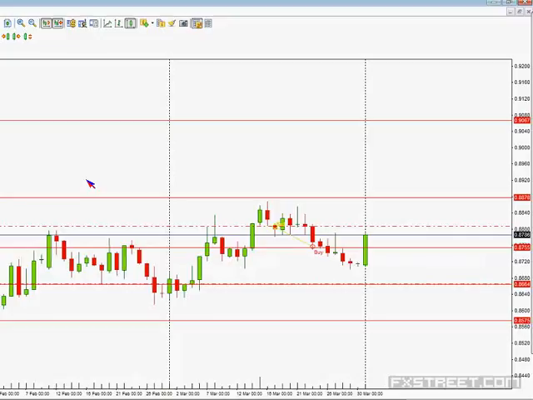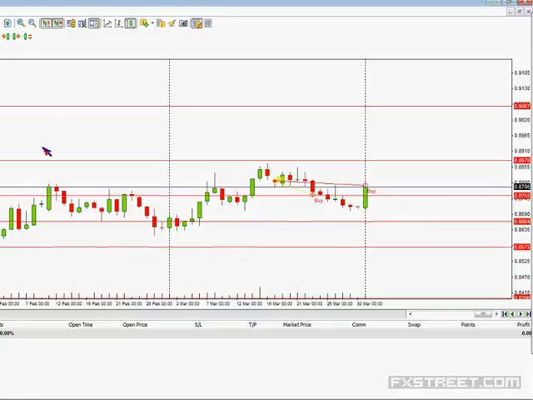I'd be tempted to take profit here. Well, certainly would want to get out at this stage. So that's a big bullish bar. We've got 17 pips, so let's just close it out. All right, well, there you go. That one didn't work out as well as the first one did.